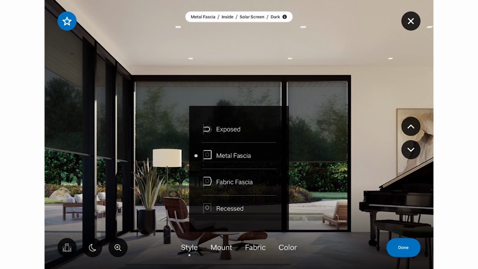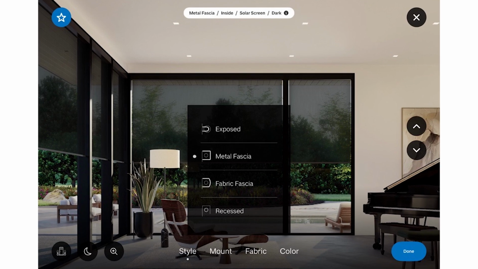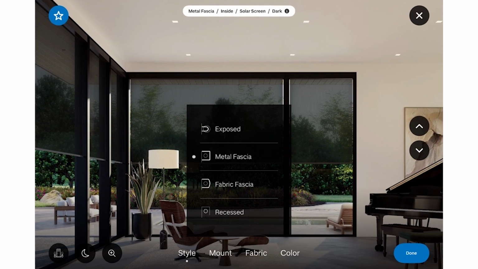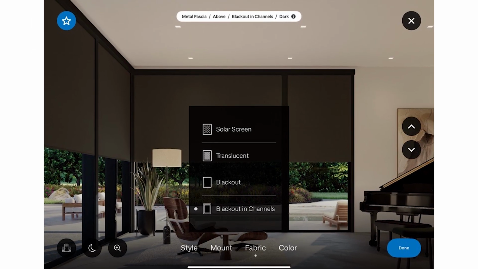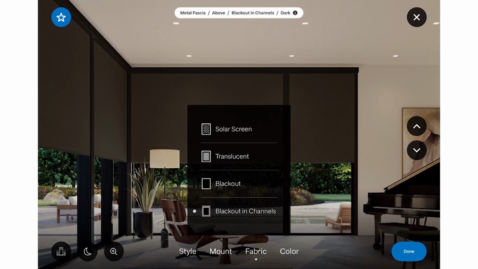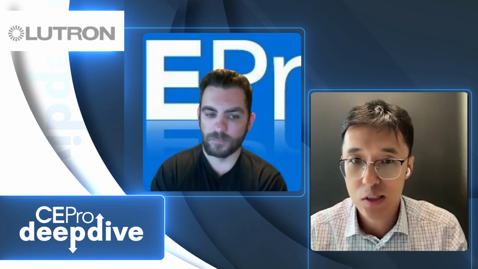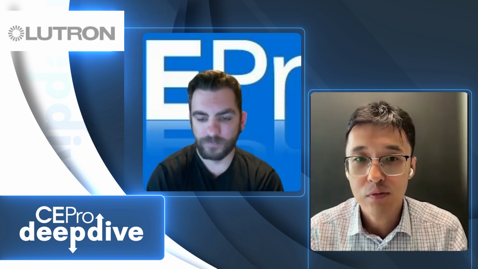For example, you can put an exposed roller shade or a Palladium shade outside mount on a window and actually see what the space looks like. You can raise and lower the shade, and then you can see how the light transforms with different fabrics. You can toggle between a light fabric, a dark fabric, a sheer fabric, a translucent fabric, or a blackout fabric, just to see what the space looks like with different options. Sometimes you ask, okay, so what if I want a metal fascia inside mount? You can just select metal fascia and inside mount, and immediately get the results. So we want to make sure it's a very easy transition for people to visualize it.